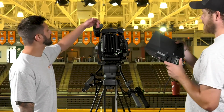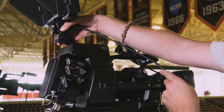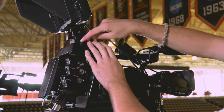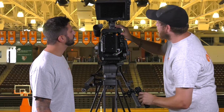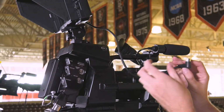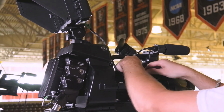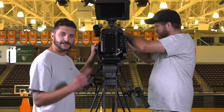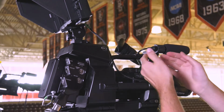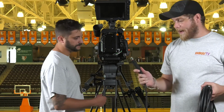Now the monitor just sits on top of the sled right here on this little track. It slides in from the front and goes backwards. There's a little lock on here. Make sure you lock that down nice and tight. Monitor's in place. And now we have this plug that goes over on the right side of the camera like so. Line up the pins on the inside and it should just fit right in. Effortless.